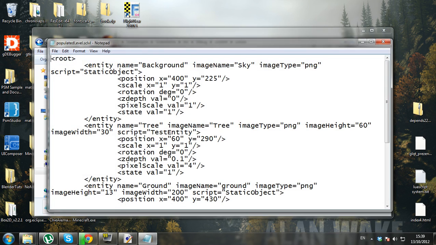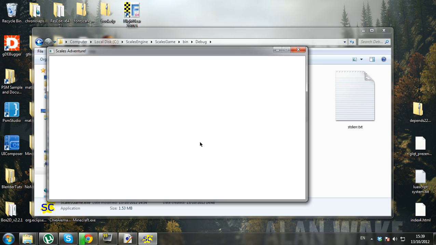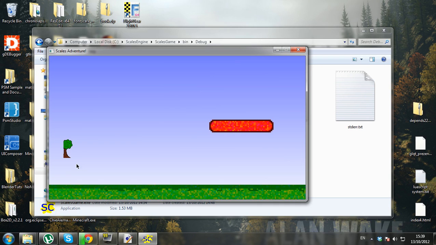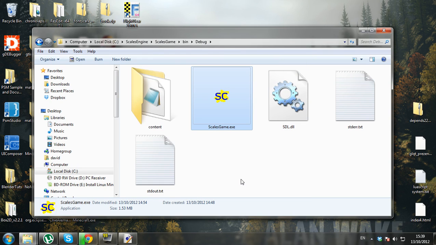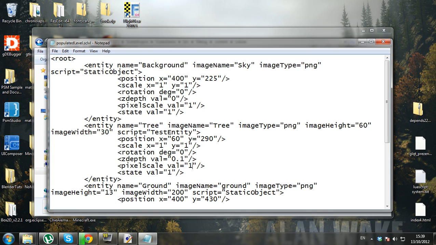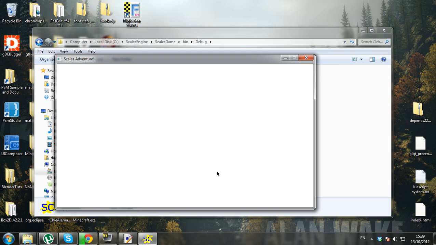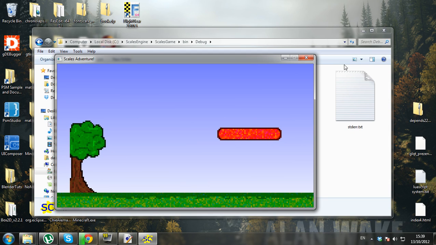That tree there, it's currently at a pixel scale of 4. If I set it to 1 and I run the game, as you can see, the tree over here is very, very small, and that is exactly pixel perfect. And obviously you can then set the pixel scale to make the pixels bigger for making pixelated games, which is what that was designed for. So that's pretty cool. With these files, you can set everything you want. So the X I can put here, I don't know, 100, and then I load up the game, and that's been moved 100 pixels over.